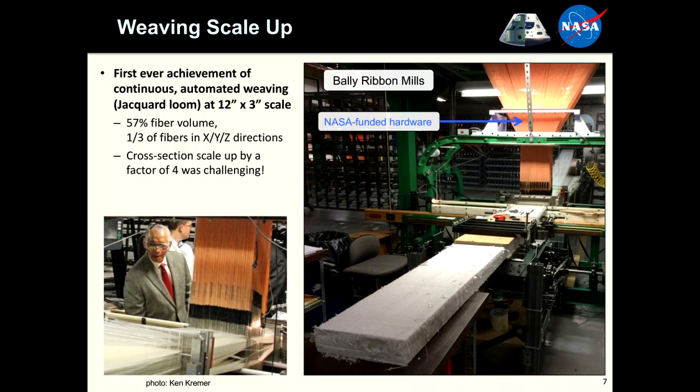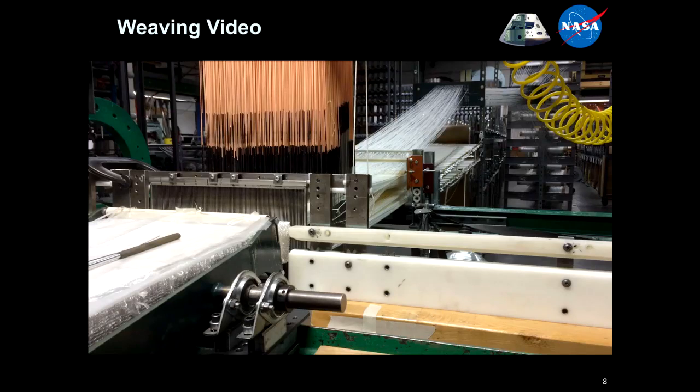I have a video of the manufacturing. I think I have 2 videos to show. I'm going to try to come back to those at the end. I think it'll be easier to switch to the 2 videos at the same time. So suffice it to say, I'll just introduce the video now, and we'll talk about it a little bit more later. But this is a kind of a zoom in of the weaving process. The harness is shown here. There's well over 1,000 individually controlled yarns. Those feed in from the creel shown in the back here. There's not a really good scale in this picture. I apologize for that. This is, like I said, about 12 inches wide.